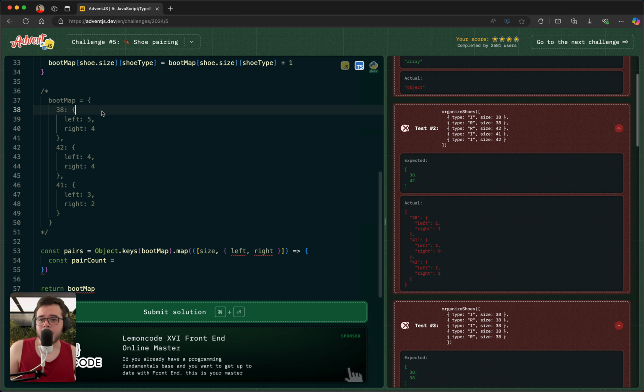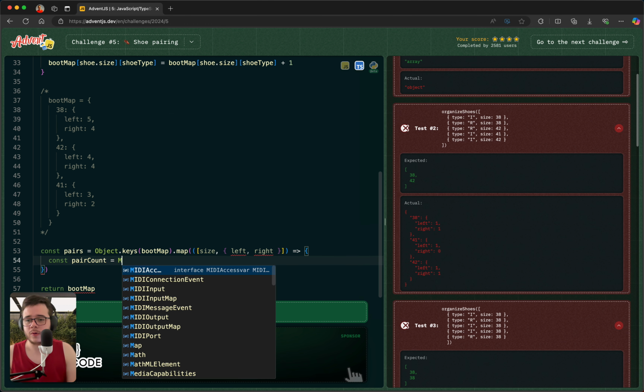So looking at this behavior, we need to calculate the lowest value between the left and the right one to have the actual pairs we have, right? So for the size 38, we have 4 pairs. And for the size 41, we have two pairs because we will have only one left boot. And in this case, we will have only one left boot as well.